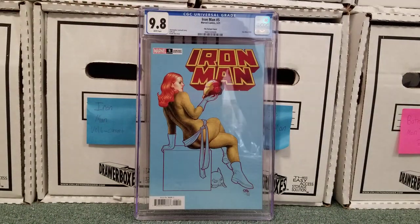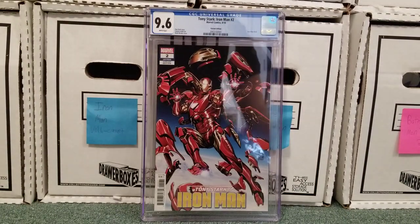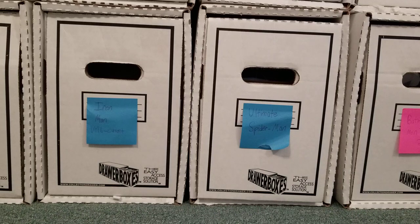This I'm really happy about — got a 9.8. This is Iron Man number five, the Frank Cho variant. I don't think a lot of people got this cover; I don't really see it that often. There are a couple on eBay here and there and this goes for a good bit, like $200–$300 if not more. Just a really awesome cover. Slightly disappointed — this is Tony Stark Iron Man number two, it's a 9.6. It's the Mark Brooks variant. Really love this cover. It looks like a blend between the Extremis suit and the MCU suits, really awesome, and he's assembling the Hulkbuster there. Again, all these really should have been 9.8s, especially after a press and clean — they're modern books with no ticks, no bends, no nothing.